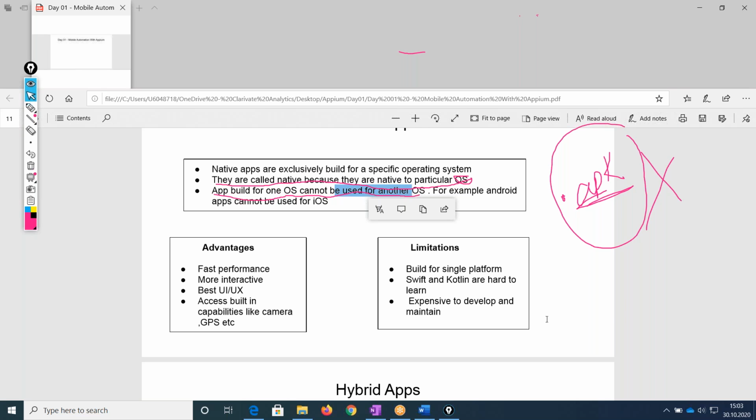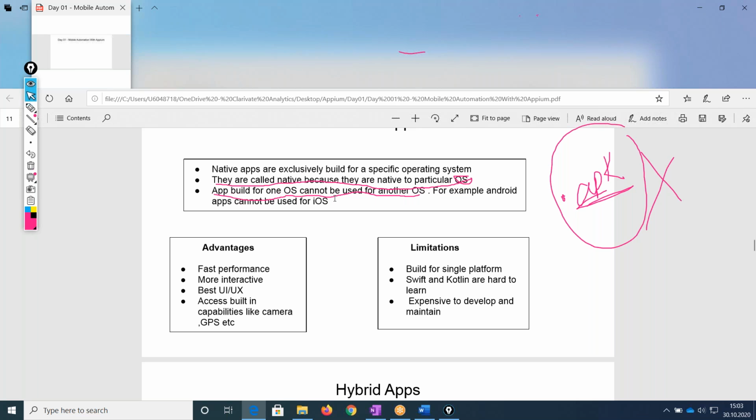I was assuming the native apps are coming by default with the mobile device. I think I am wrong. Yes, you are completely wrong, because it's not the case that native apps come by default with a mobile device, because native apps can be made by anyone. I can make it, you can make it, anyone can make it. And it's also not like I can make a native app in Android and I must publish it in iOS. If I don't have iOS expertise, I will say I have a native app and this app is just on the Android platform.